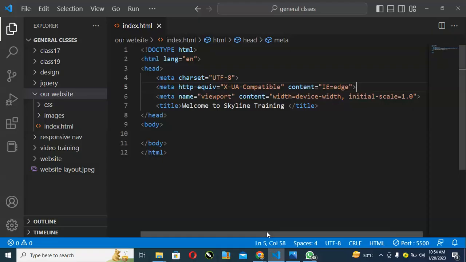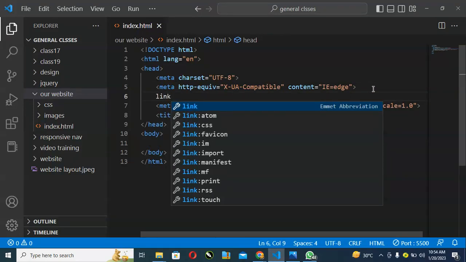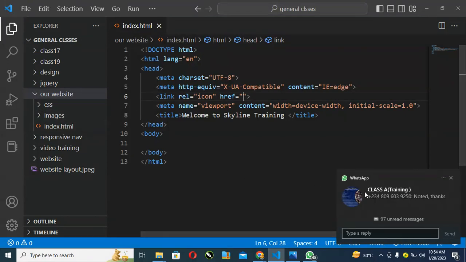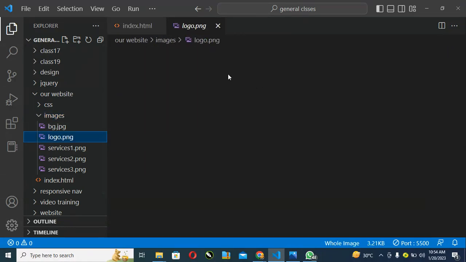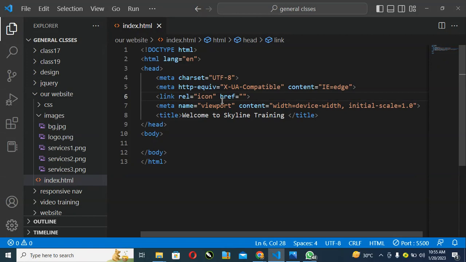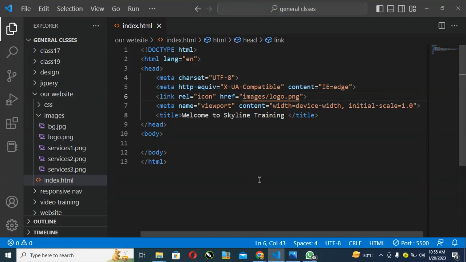To do that quickly, all we need to do is to come here and type link, we enter. So here will be icon, not CSS. So here we have icon. Then what we are going to be doing is to add the path of the icon. When you come here inside our folder, we have the image folder, and inside the image folder, you have logo. So the icon we are going to be using is this particular logo as our favicon. So what I'm going to do is to come here and type image, then I'll use icon. So this is the icon we are using.